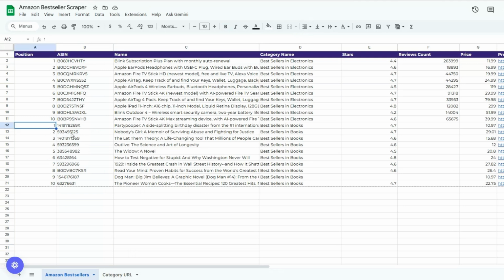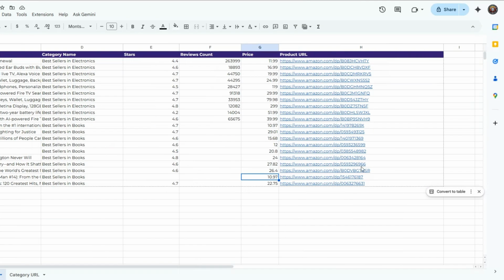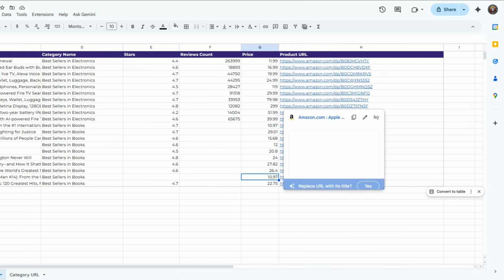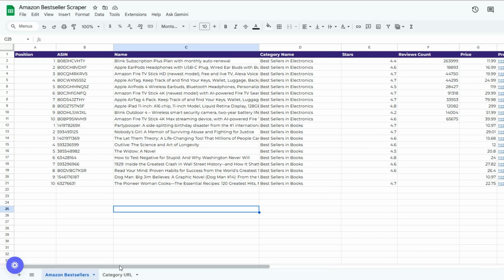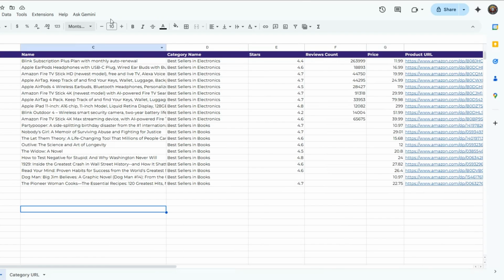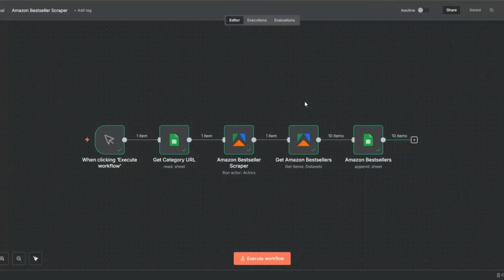So here you can see the position, the unique ID of the products, the name of the products, category, stars, reviews, price, and the product URL over here. So we scraped these best-selling products in this category using our workflow right here. So our workflow works perfectly.